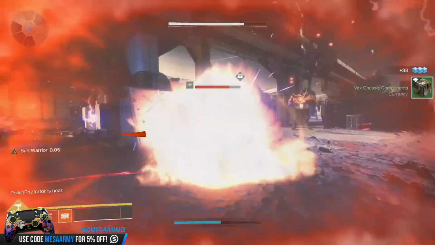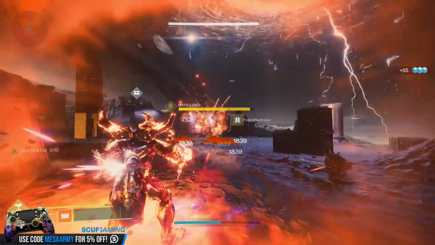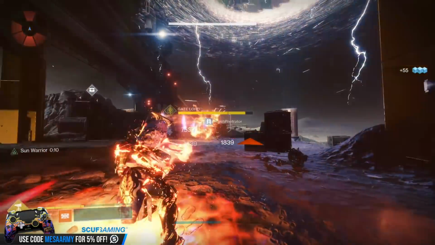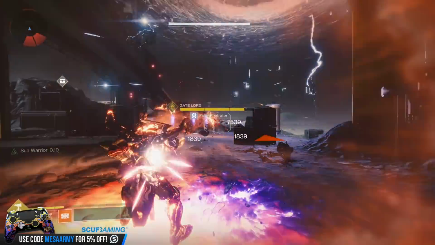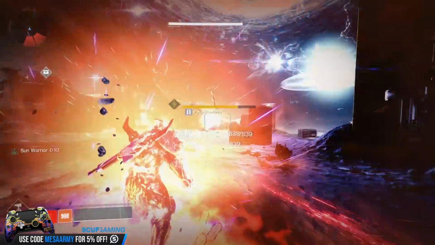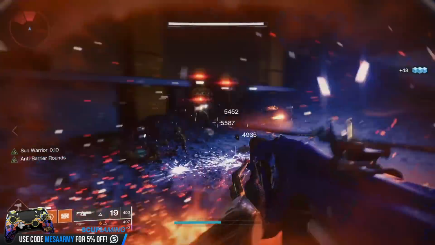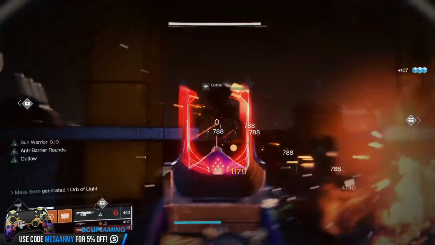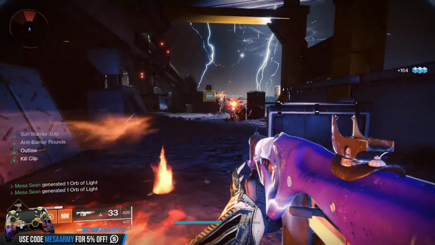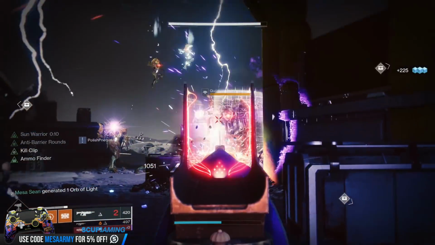Anyway, let me know what you guys think of this build, and have you been playing at all on the bottom tree Sunbreaker? Give it a try. It is a lot of fun, and that's what I'm loving about Shadowkeep and Season of the Undying and Armor 2.0, is really mixing it up and getting out of my comfort zone and trying out different things. And it makes me excited for the future and what the next season is going to be like, what the next seasonal artifact is going to be like, and how we'll craft our guardians from there.